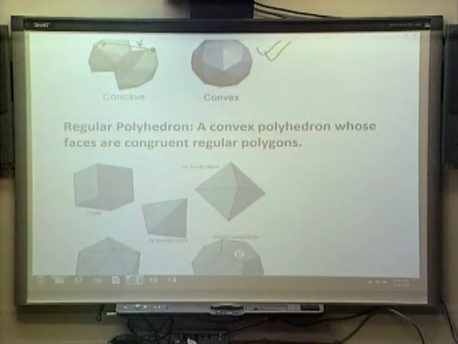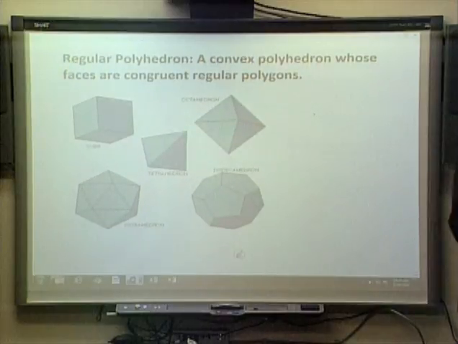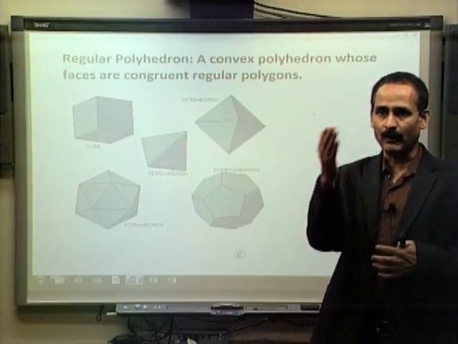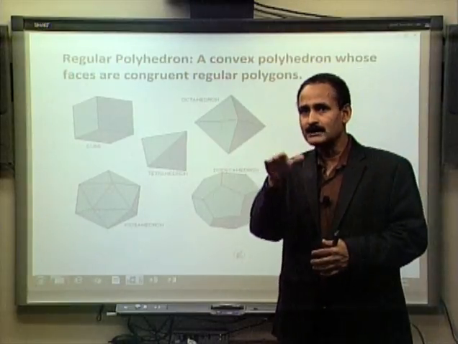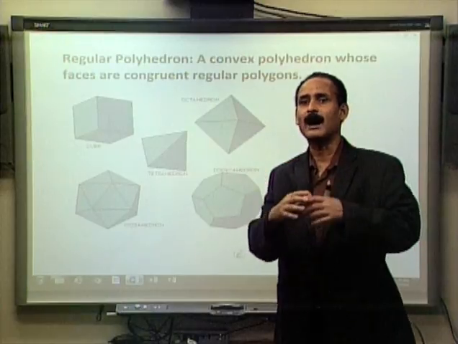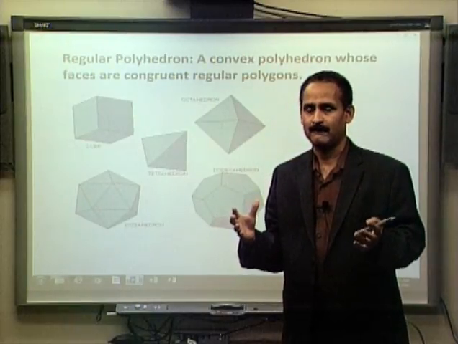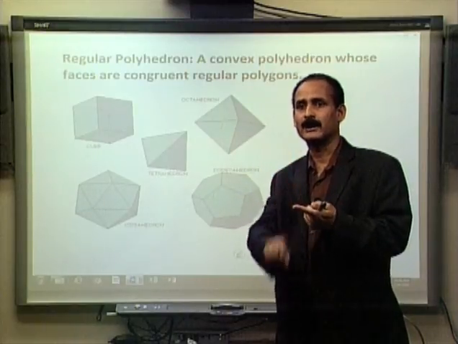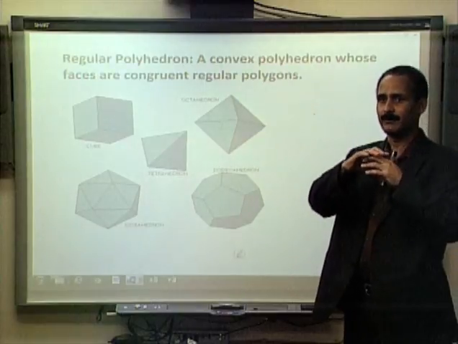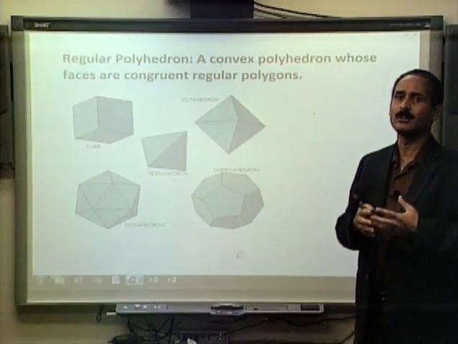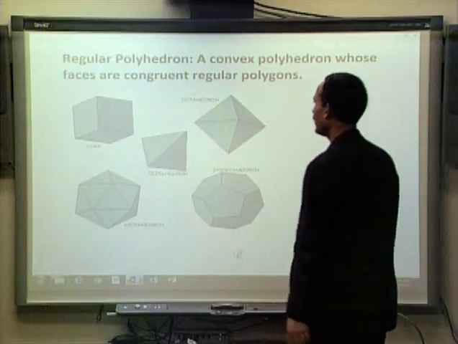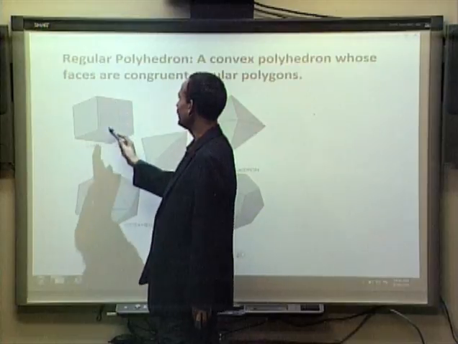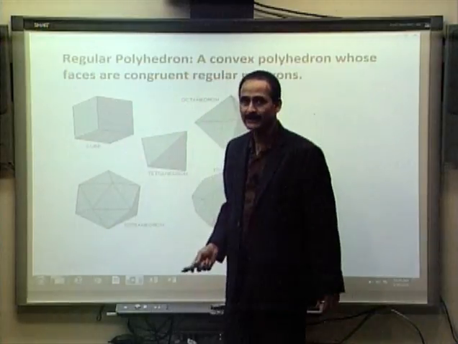Well, then we extend our knowledge from polyhedron to regular polyhedron. As we already know, polyhedron means their faces are polygons. If the polygons of the polyhedron are regular polygons, meaning equilateral triangles, squares, regular pentagons, regular hexagons, we call the polyhedron a regular polyhedron, and this is a regular polyhedron whose faces are squares.